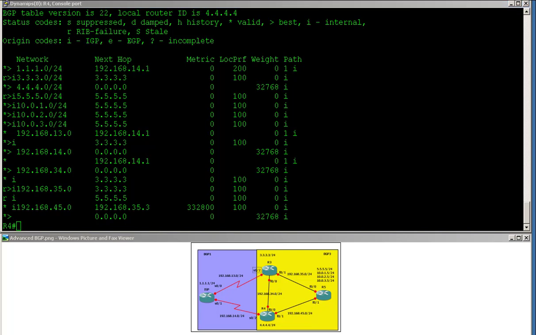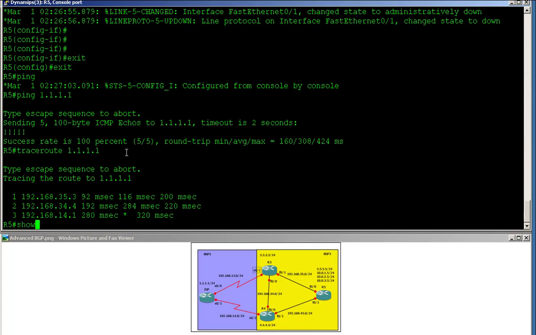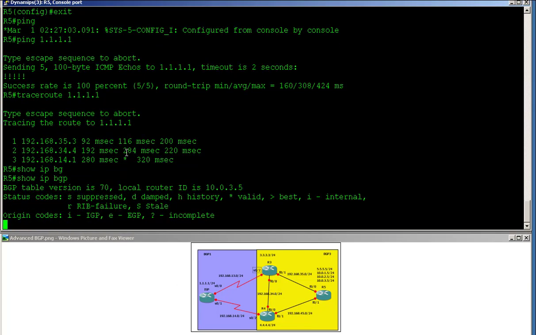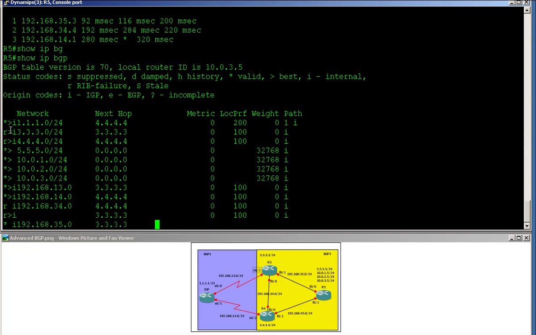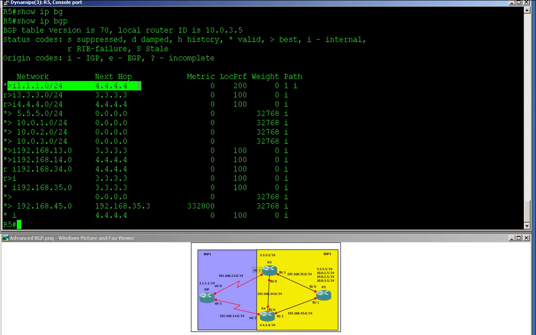Now if you do show IP BGP, you can see that it's still pointing to 4, but as you can see on trace route, it goes to router 3. So don't worry about that.